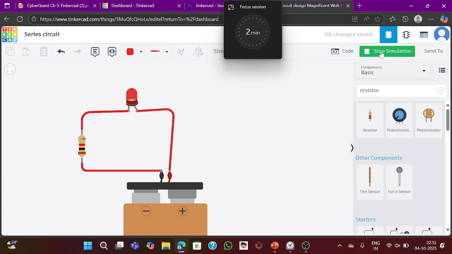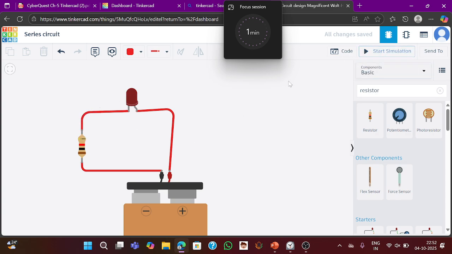Okay. So now I'll run. Can you see the LED is glowing? I'll stop and start again. Let's check it out. LED is off. Now LED is turned on. Just start and stop. That means when I have started, the circuit was live. It was active. The power supply has started. Stop means I'm stopping all the power supply. It is not connected, right? So this is a simple circuit connection.